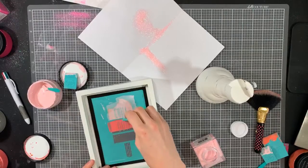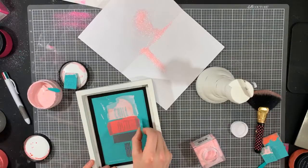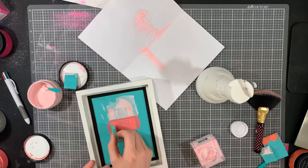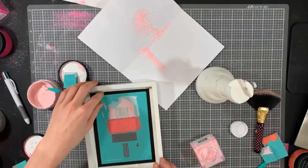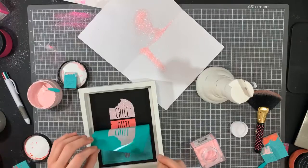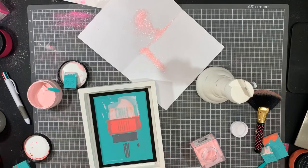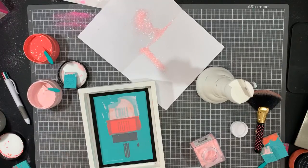We have an awesome deal going on right now — $39.99 and you're getting a Gallery Couture board 9x12, plus a transfer and two coordinating pastes, all for $39.99! It's in my back office under Promotions. If you're interested in chalk couture and wanting to know what it's all about, that's a great way to start — it's super inexpensive. And if you continue to like it, reach out and we can talk about customer plans.